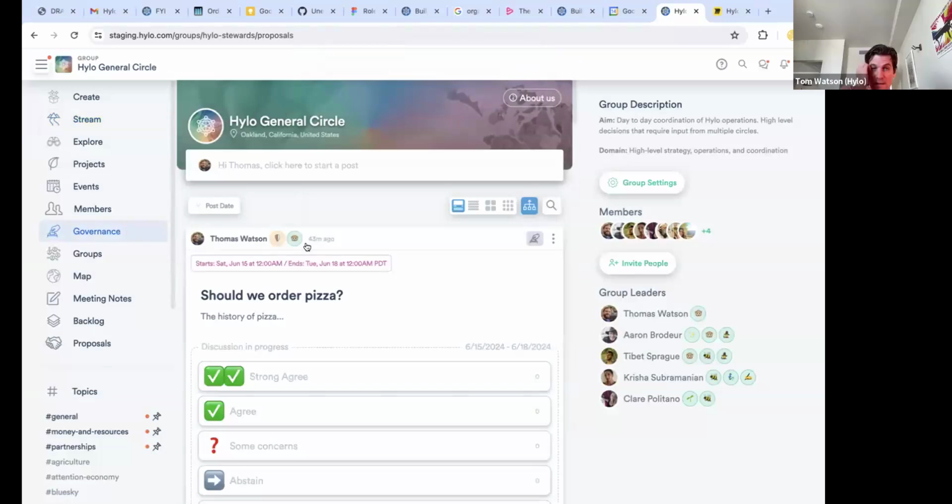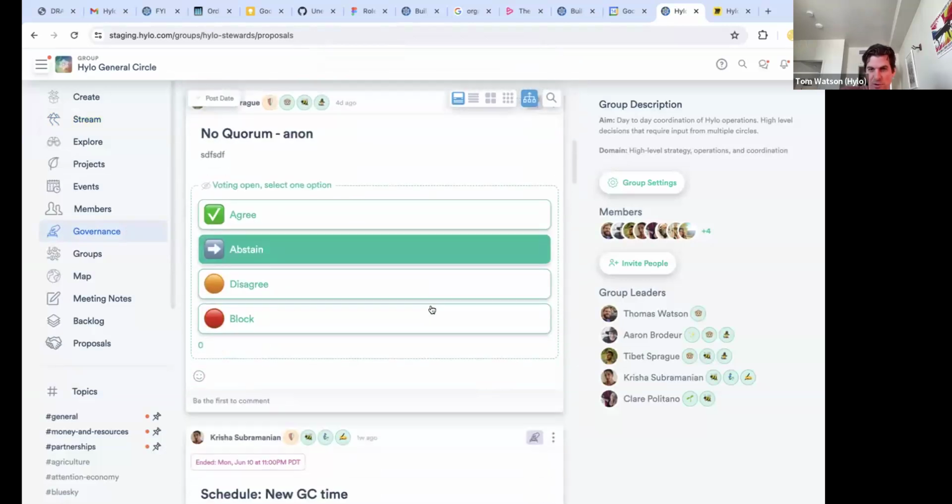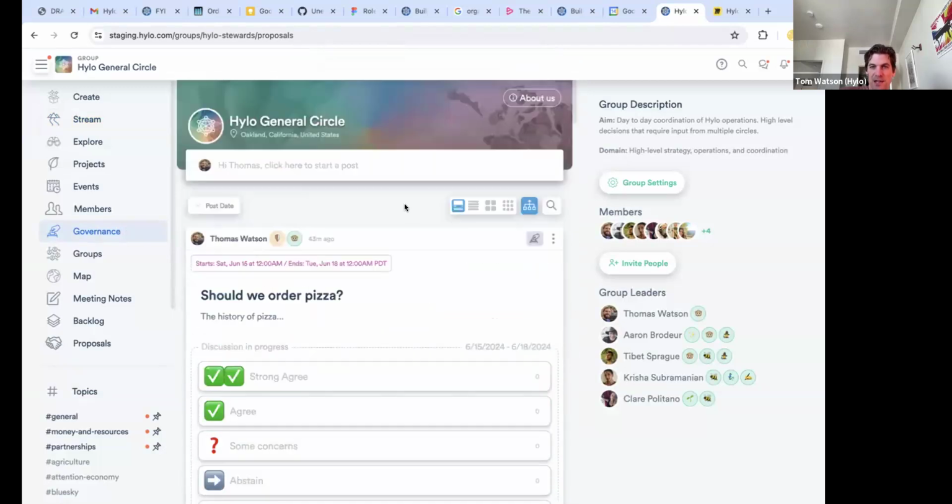So, governance. At the moment, it is just a view of all the proposals, whether they're opened or closed. What would be a better design is if there were more options up here to specify only show me the opened or only the closed or several segments. I have not implemented those yet because it would be a significant derivation from the current feed component. But that is something that would make sense for a future, the full proposals thing.